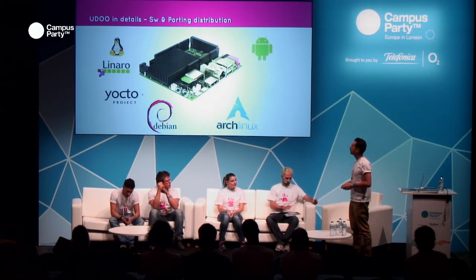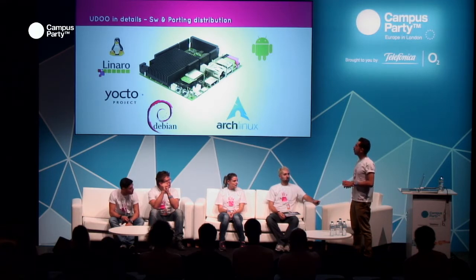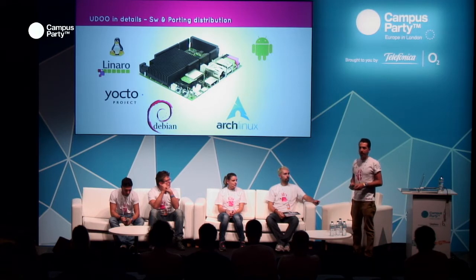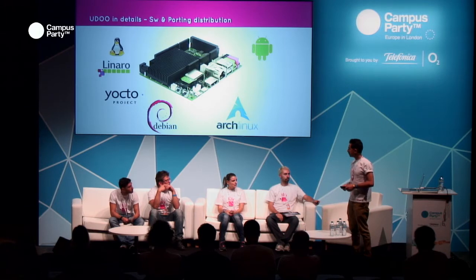We are working on operating system development. At the moment, Linaro is at the final stage. It's ready to work on the board. But we have several beta testers working with us on Yocto, Debian, Arch Linux, and of course Android.